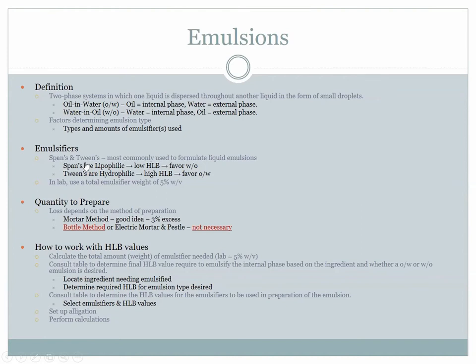Okay, so one thing before I get into the specific types is that for most emulsions, you need to calculate how much total emulsifier, whether it's from a span or a tween or whatever product you're using as the emulsifier, the actual weight or amount of emulsifier needs to be calculated. And it's often somewhere between 2 to 5% weight per volume of your liquid emulsion. So for us in lab, we're going to go with 5% because no ranges for us. We're just going to pick 5%. So in our calculations here in a little bit, we're going to use 5% weight of the emulsifier per volume of our liquid emulsion. Okay.